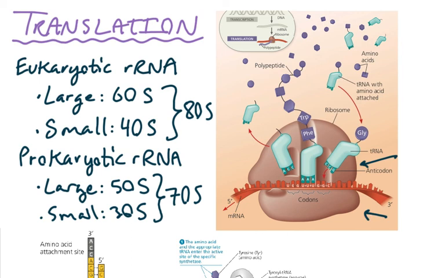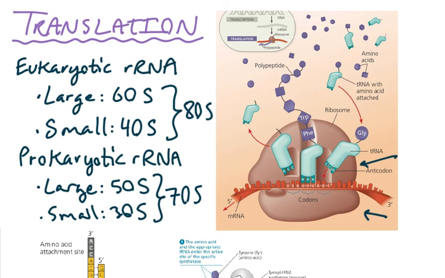And one thing that you might have to know if you're in college level biology is that the ribosomes in eukaryotes and prokaryotes are a bit different, and this is based on the densities of the RNA. And these densities, we're going to measure them in something called Svedberg units. So if you've ever used a centrifuge in a lab, centrifuges are going to bring things down based on their mass and based on their density.